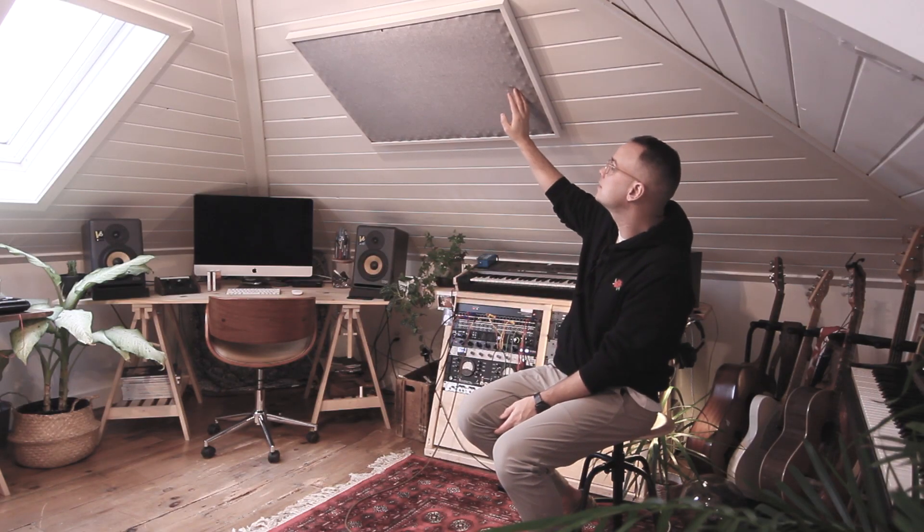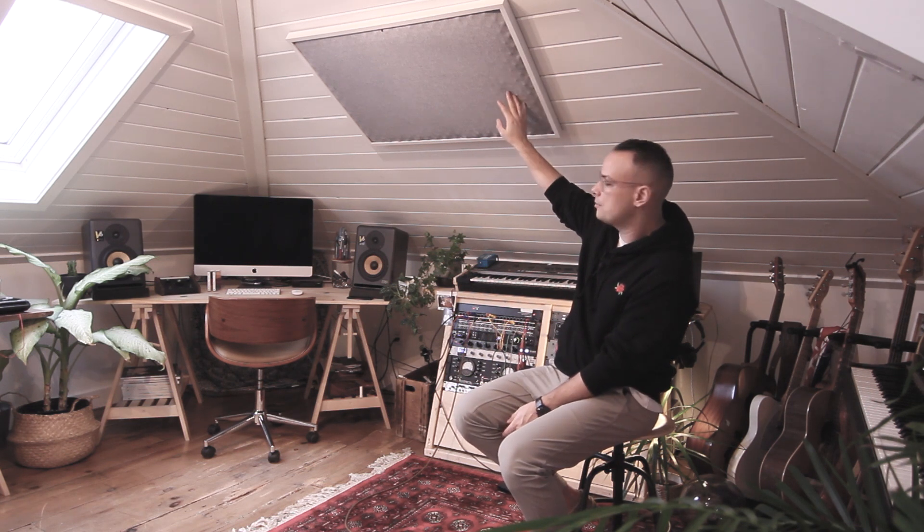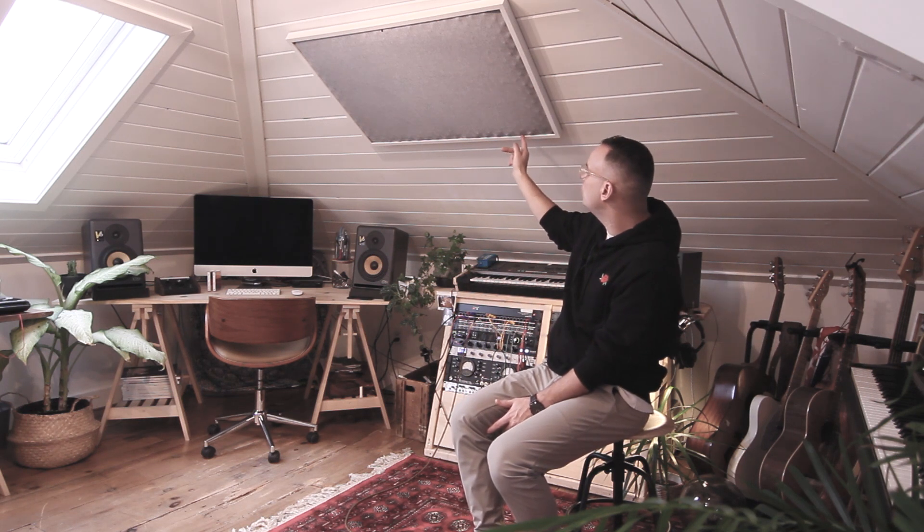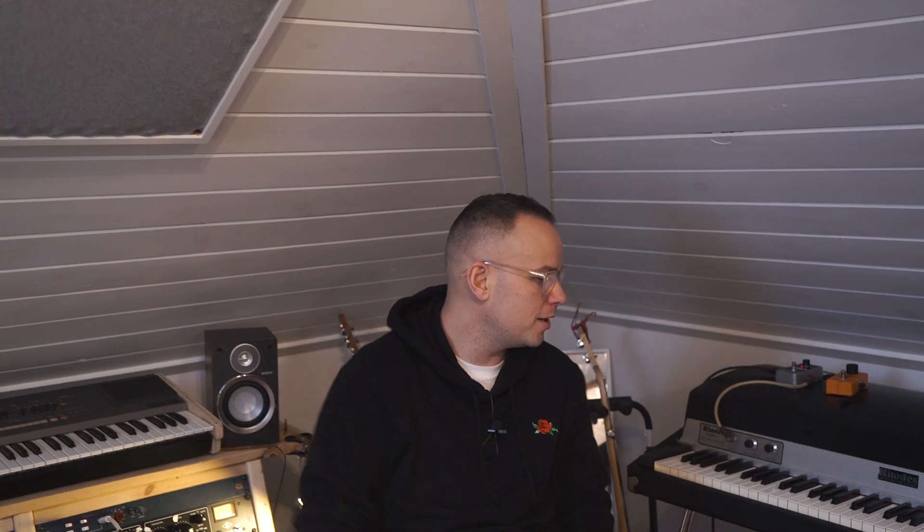There is some sound treatment — there are three panels around, and there's also some Roxul hidden behind a blanket in the back corners. But this is not Roxul — this is just some foam stuff you put on walls. I had some from my old studio. It's in an Ikea frame, which was my wife's idea, so I didn't have to frame it out. It's a $20 Ikea frame with the glass taken off, and I stapled material from the material store over it. I like it. The Ikea frame is all my wife's idea.